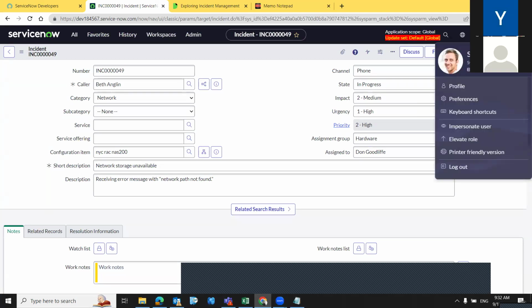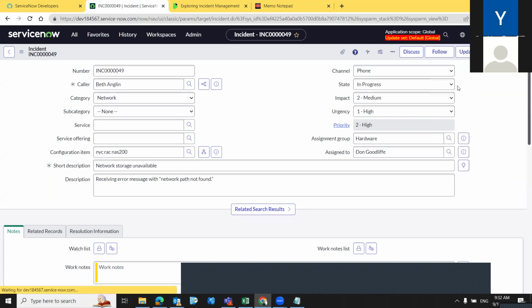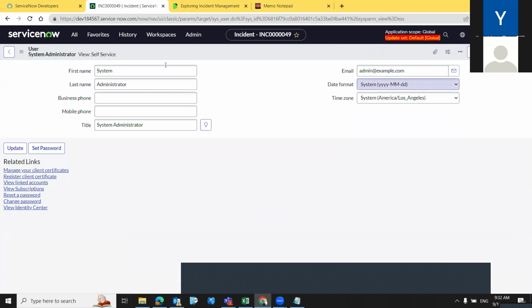If you log in with your new account, like with your name, you can see your name. Okay, I will explain that one. This is the system administration name, and here you can see the photo of the person. This is a random photo they have put. If you want to know how the system administration profile looks, just click on the profile, and it will take you to the system administration.